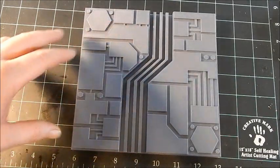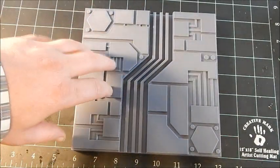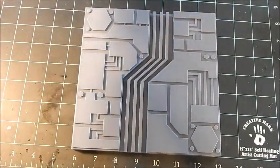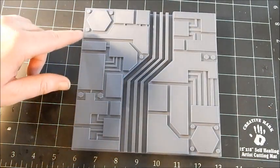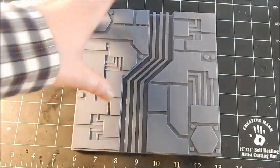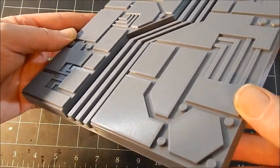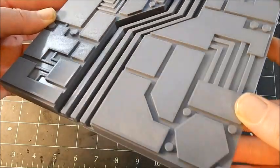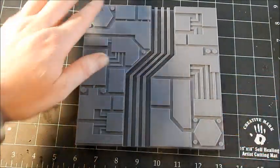Because it is awesome. It looks like a giant circuit board, which is what I imagined, which is what the surface of the Transformers home planet Cybertron looked like in the 80s. All the drawings, it looked like just this giant bunch of circuit boards. It was really cool. So, yeah, I'm not going to sand off the serrations on this because it gives it this really interesting textured surface, which you can see in the sheen of the light. I love that. So I'm going to try not to get rid of that and get paint to stick to here.